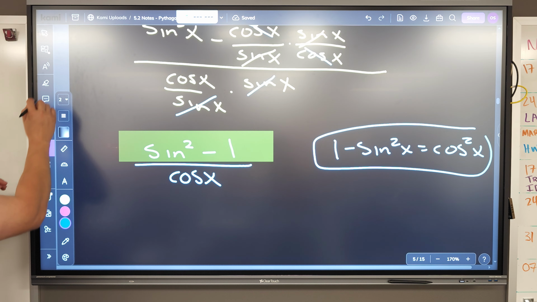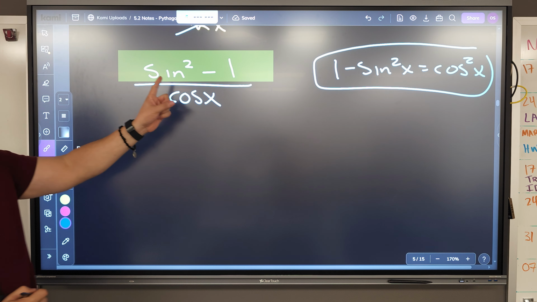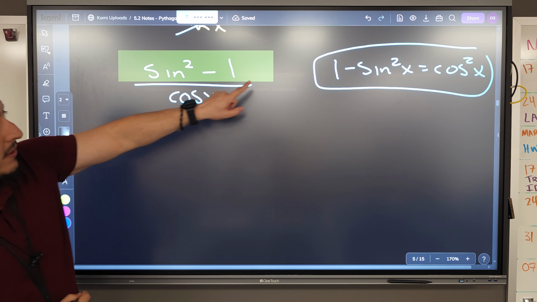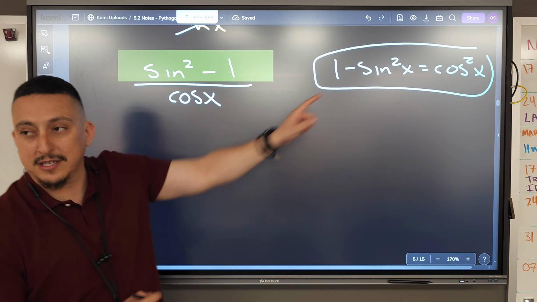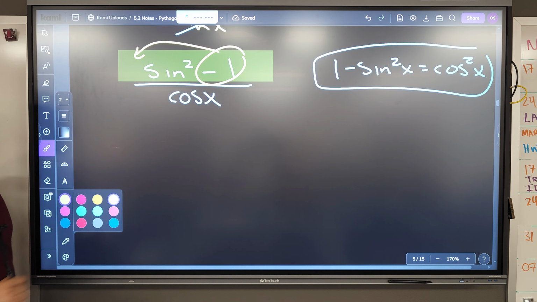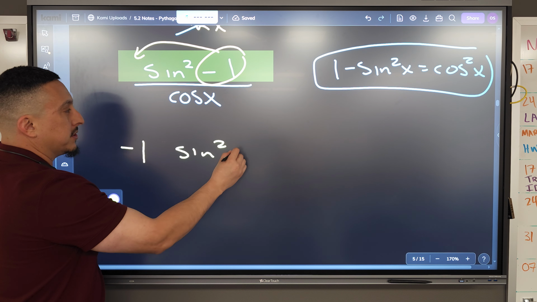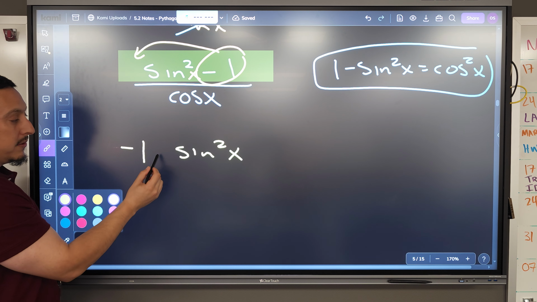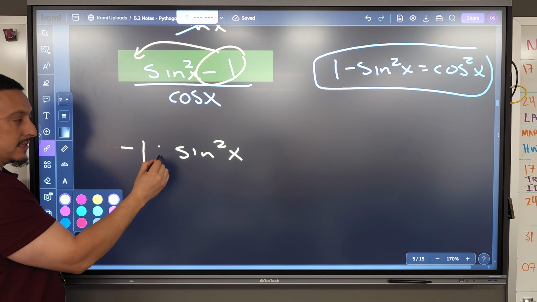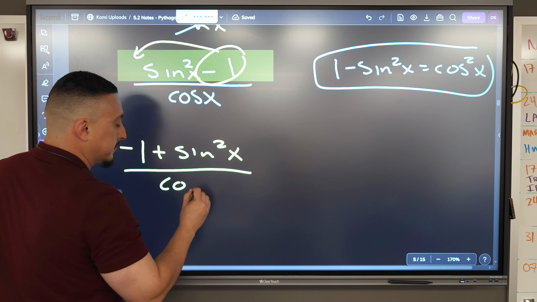So now let me show you some math wizardry, like just a little trick you can do with math. So let's rearrange first. On this one, the 1 is in the front and then the sine. So I'm going to move this to this side. Just so it looks like that. Okay, so negative 1 sine squared. What should I put here, though, in between? Plus, because the sign is positive. You agree with that? Okay, over cosine.